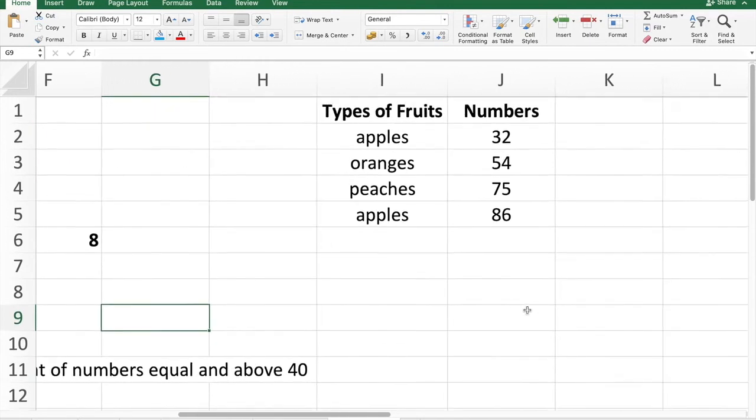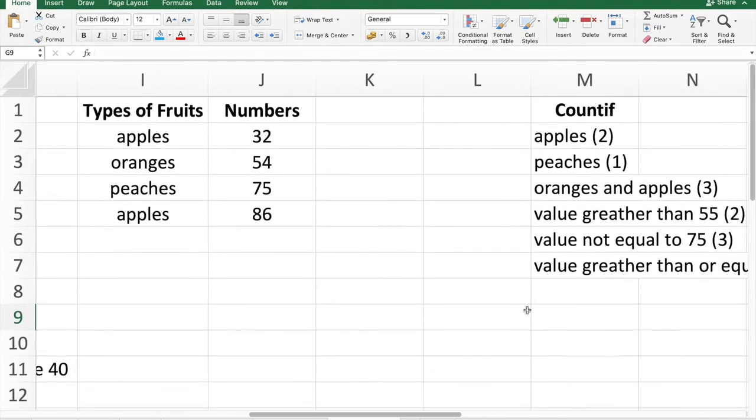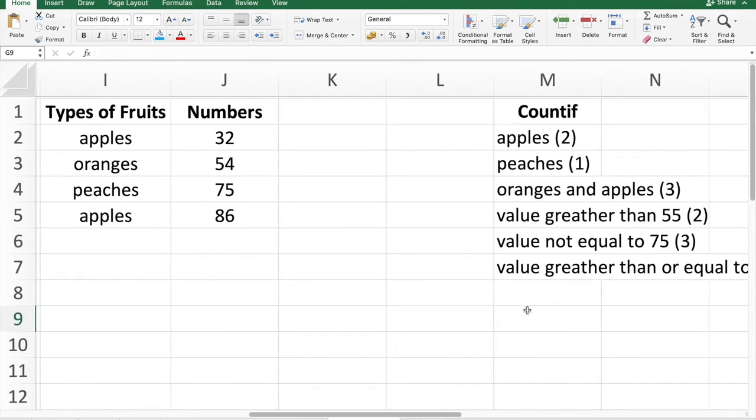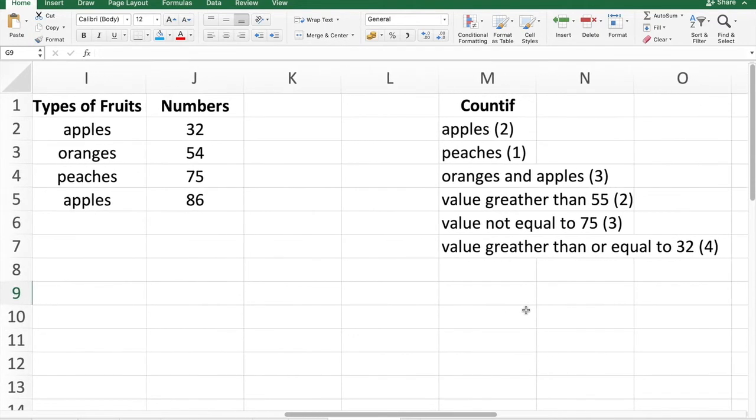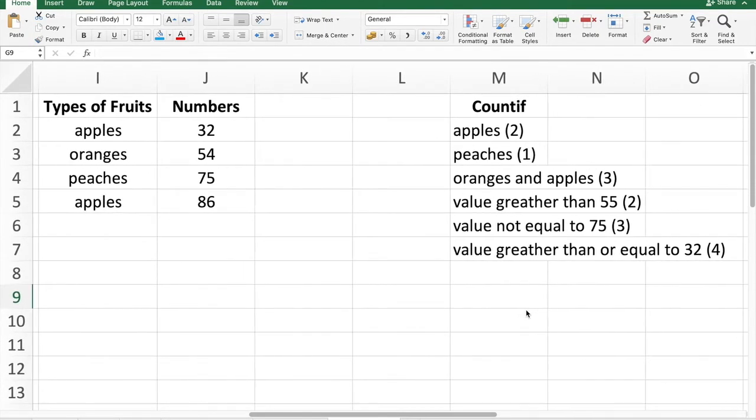Another COUNTIF practice for us. I have prepared here a set of data which is all about fruits, types of fruits, and numbers. Guys, it is necessary for us to have the same typing of letters and words in our data sheets.